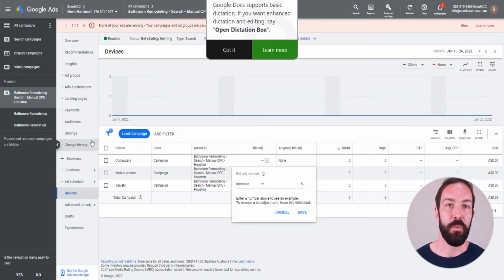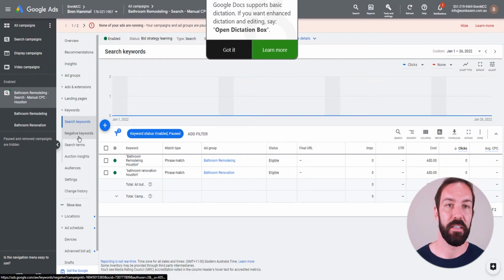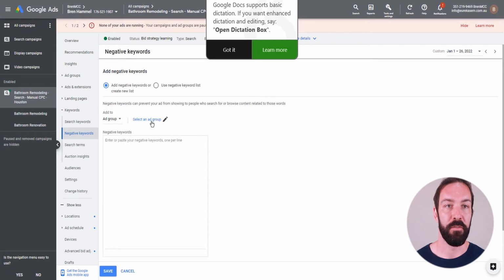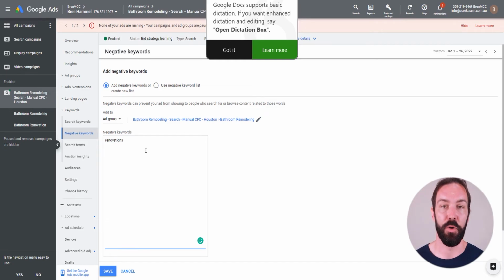The other thing about negative keywords that I should have mentioned just a moment ago is that at the ad group level, if we add them, I want to select bathroom remodeling, and I don't want renovation phrases to show for the remodeling ad group, because I've got better ads for renovation-based keywords in my renovation ad group, and vice versa. I would add remodeling as a negative to the renovation ad group. This just allows you to have overall better performance. That is the real reason why. And it's an important element of account setup and structure that a lot of people do get wrong.